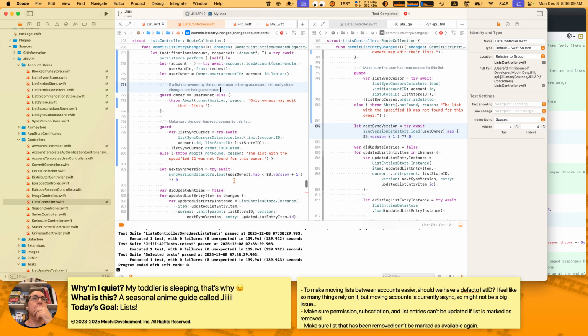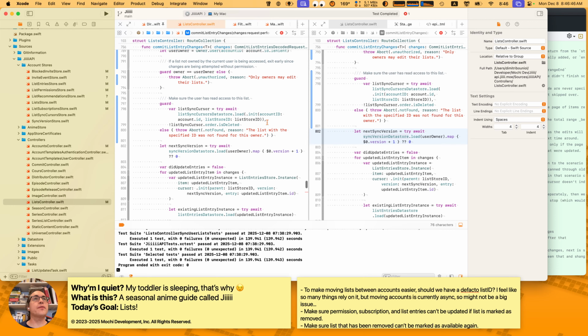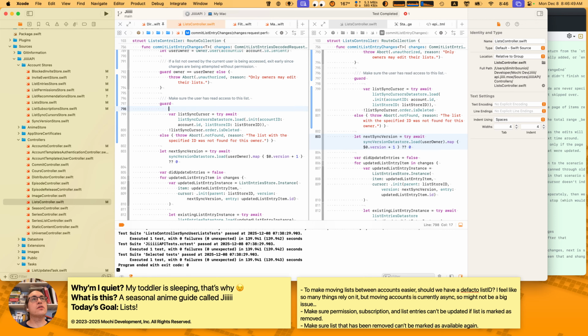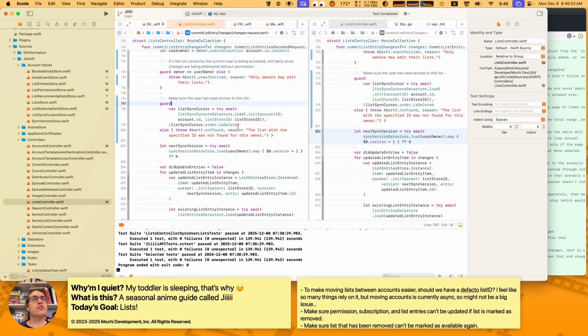Being attempted. Open permission. Okay, now we have a sync cursor, which we want to find there. We can also load the list because we know this is sync cursor first.